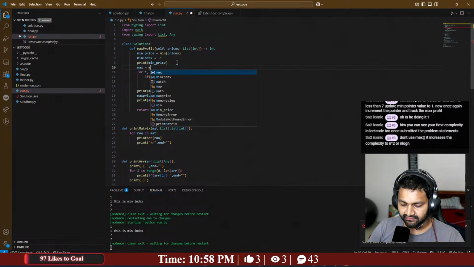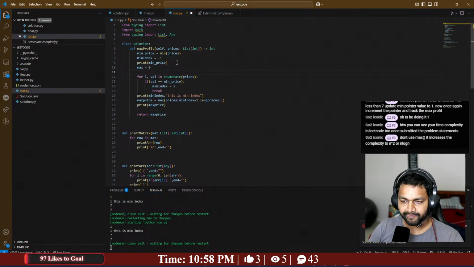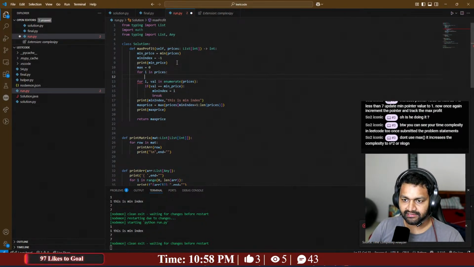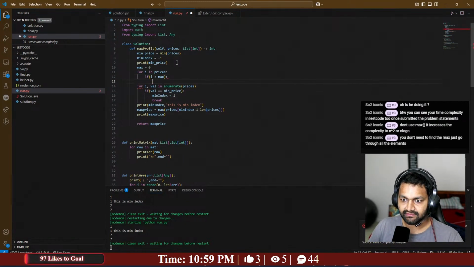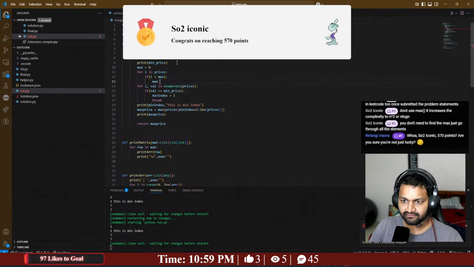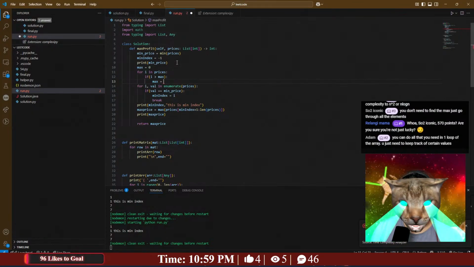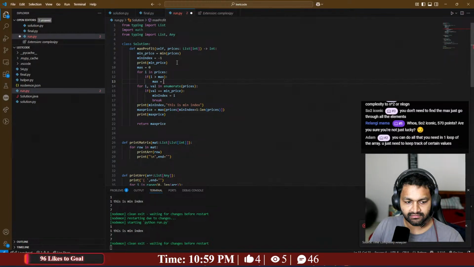So maximum equals min, something like this. Like 0, for i in prices. I know this. If i is greater than max, then set max equals to, keep track of certain values.